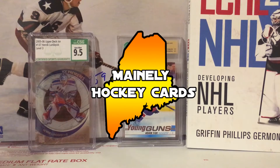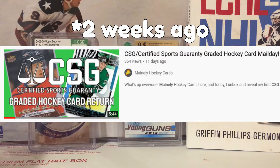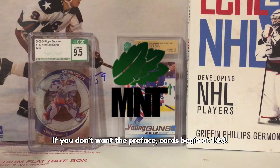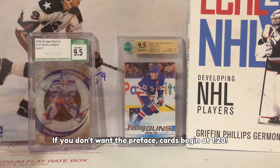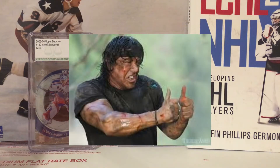What is up everyone, Mainly Hockey Cards here. Hope you're having a great weekend. Earlier this week my CSG submission came back and it really didn't go as planned — I got some lower grades and wasn't too happy. But my Mint grading submission has come back, and looking at everything, I got some nice grades. I removed all of them from their sleeves, nothing is silver foil, which means everything got at least a nine — a big win for one of my first ever grading shipments.